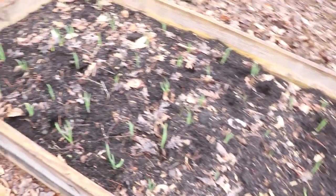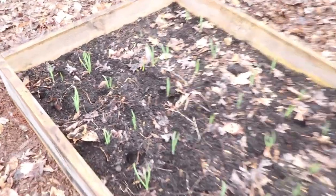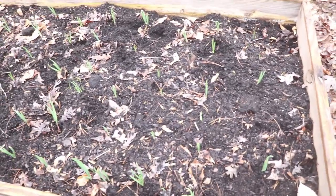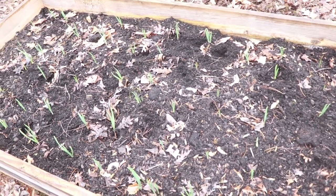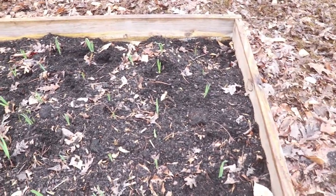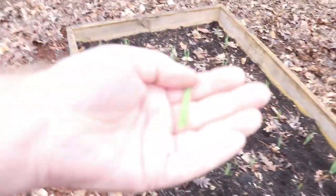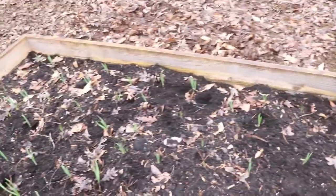This is our garlic bed. You may have seen the video where we planted the garlic back in, I believe it was November. Seems to be doing really well. Probably 4 inches out of the ground at this point. So that's that entire bed. I'm going to come in here and plant some flowers probably in between these garlic, just to get a little bit more use out of the bed. We'll do some nasturtiums or marigolds, something that helps keep some of the unwanted insects out of the garden. There's some chicken damage. Hopefully we have garlic by the time I get the fence built to keep these chickens out of the garden.